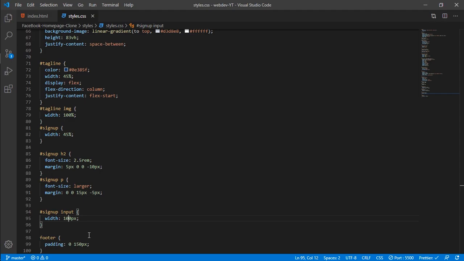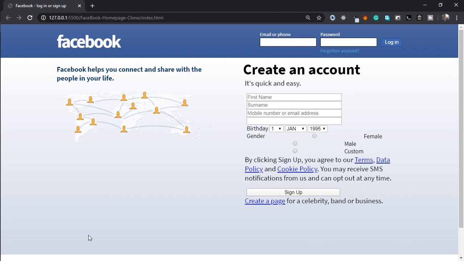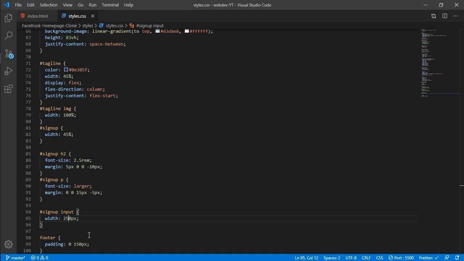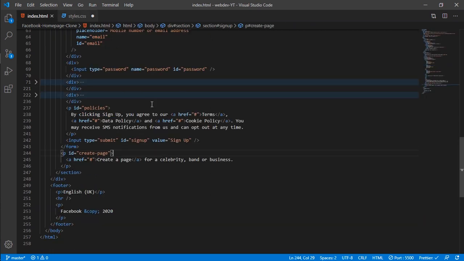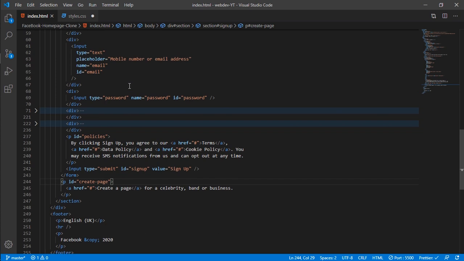No, larger than 100 pixels. Let's make it 250 pixels. Less than 250 pixels. Okay, let's see. Let's first, where is it?